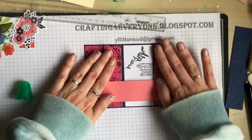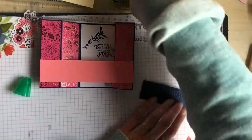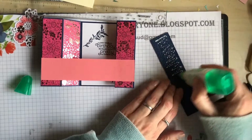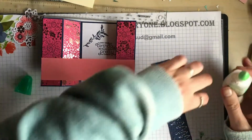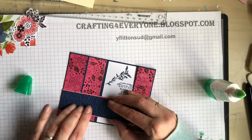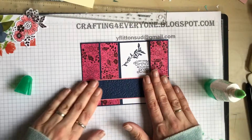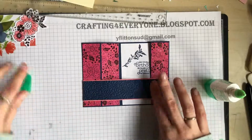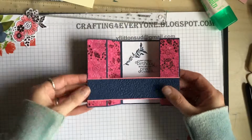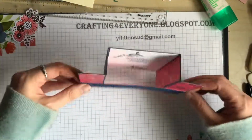So we just need to put on the little panel at the front. So again, I'm going to use my Tombow and just scribble it all over, and then I'm going to press it, put it on top of the whole of that panel. Right, so we have nearly finished.